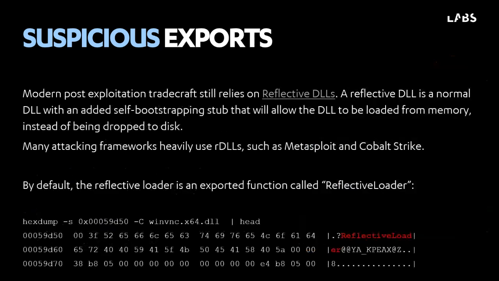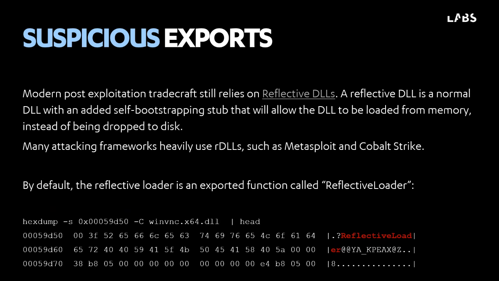So if we go on, we will see another interesting thing, and it's function exports. When you're writing something like a DLL, you might export some functions. One quite interesting example is when you're writing a reflective DLL. Reflective DLLs, for those not familiar, are DLLs that are meant to be executed from memory and not dropped on disk.